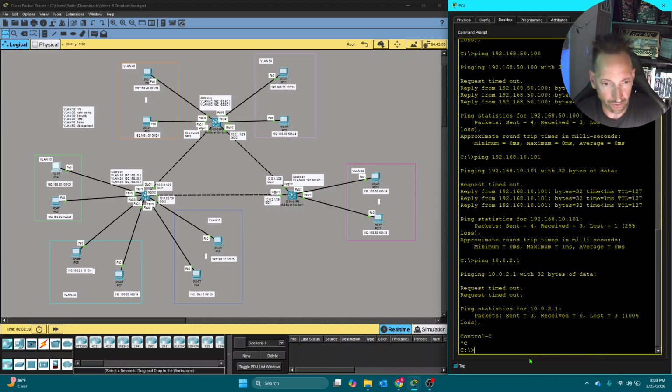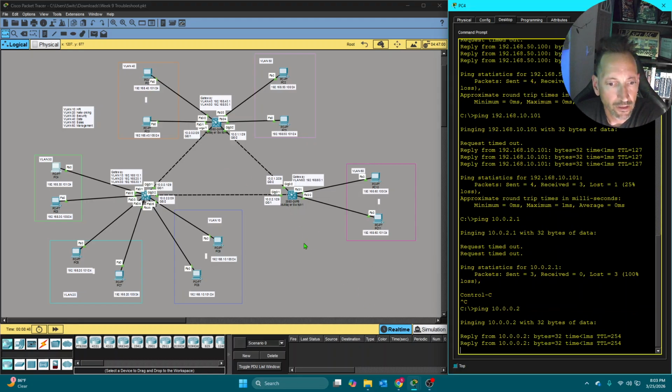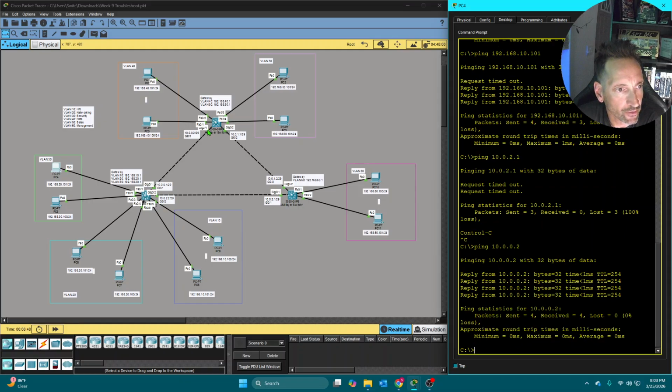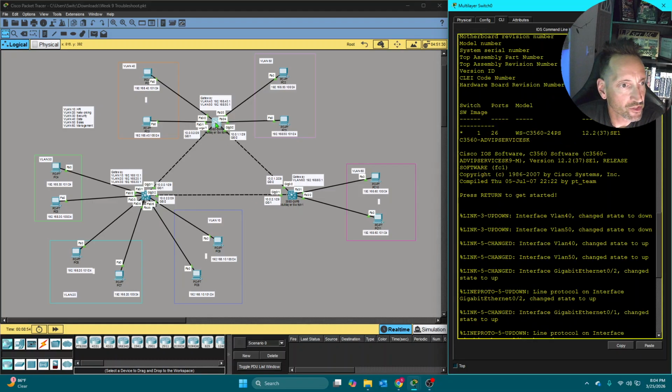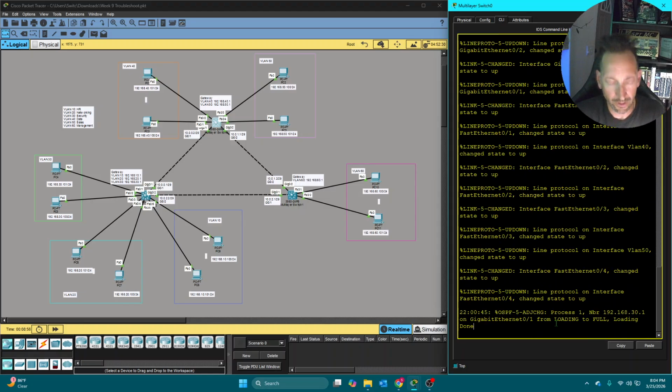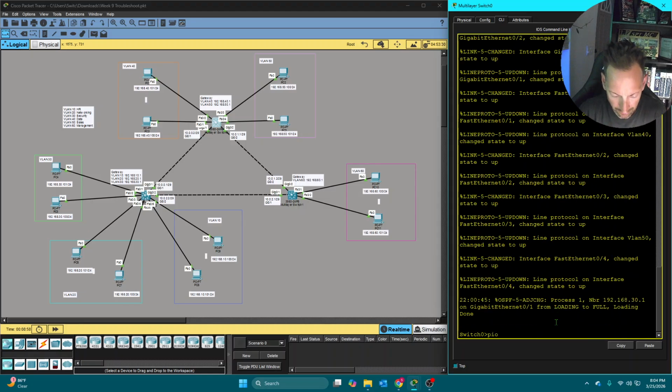Let's do this real quick. Let's just ping 10.0.0.2, which is this layer 3 switch here. It works, but we're not able to ping here. So let's move over to this switch here and do a ping test real quick.